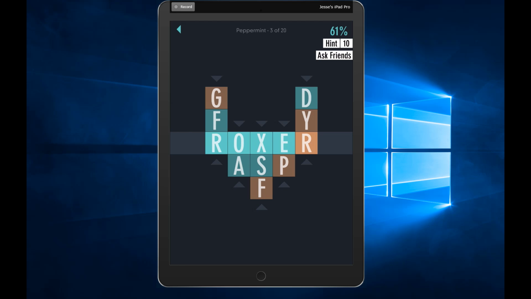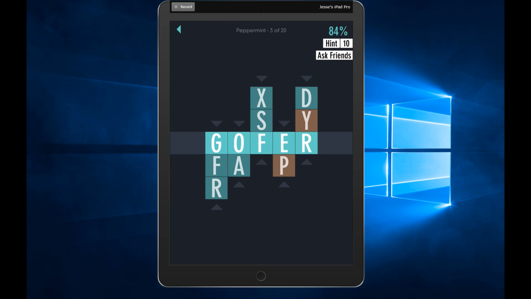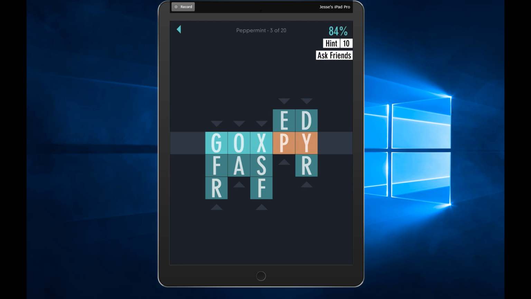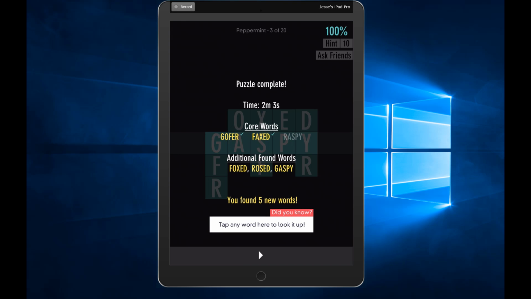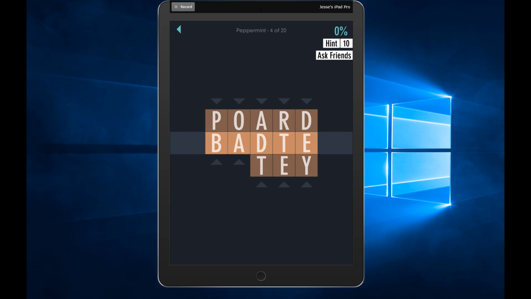Let's see if I can get this F out of the way. F-E-R. G. Oh, okay. G-O-F-E-R. Okay, P. What can I use with the P? So probably P-Y is going to be my only thing. Okay, S-P-Y, that would go together. Oh, raspy. Okay, sure. Well, gaspy, I guess that's a word too. I didn't know that, but I was going to go raspy, but that's what it was set to. So let's do another puzzle.